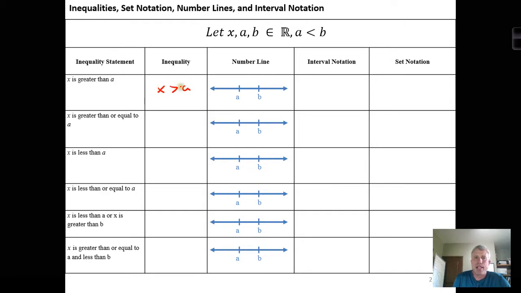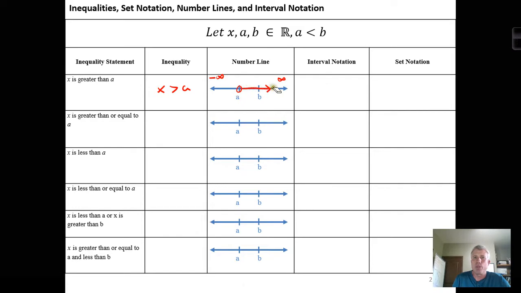Notice if it says x is greater than a, that means that x cannot be a. That's one of the implications. So a forms a boundary on the real number line. If I'm going to convert from inequality notation to number line notation, I'm going to go over to a, and I'm going to put an open circle at a, or a parenthesis at a that's opening in the direction that x needs to go. Because x is greater than a, x needs to be moving towards positive infinity and away from negative infinity. So the boundary is a, open circle, and to be greater than a, I have to be to the right of a on the number line.